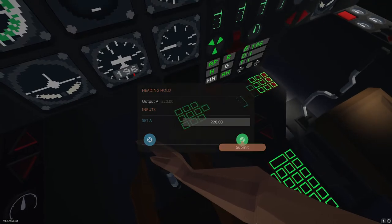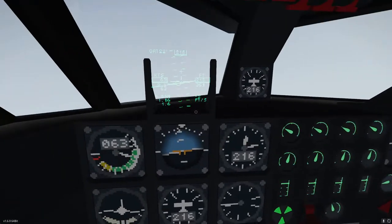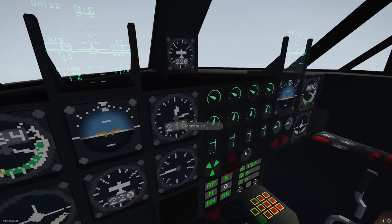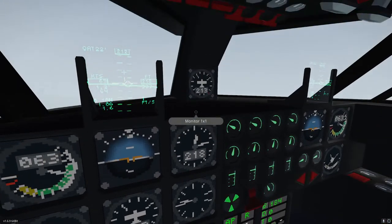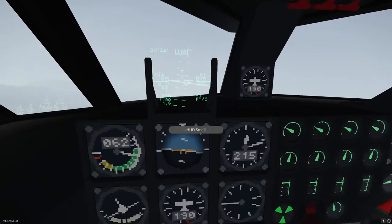Let's go 220. Let's try to fix this course really quickly. I want this to get to 210. We have a little bit of time, but we don't have much. Luckily, I'm down to 63 knots. So let's go back to nav. Okay, I was turning the wrong direction. That's my fault.